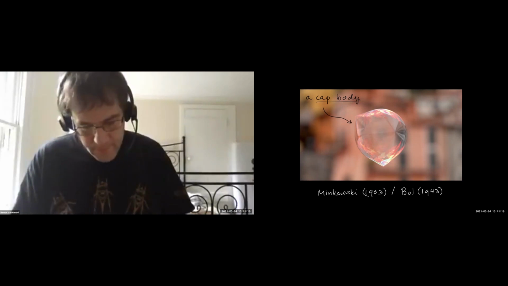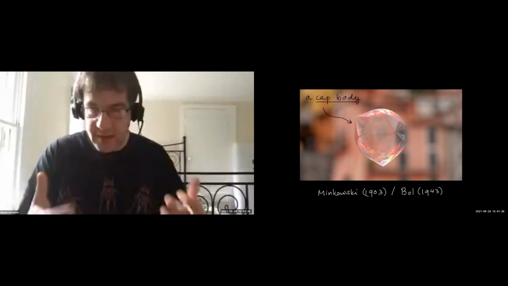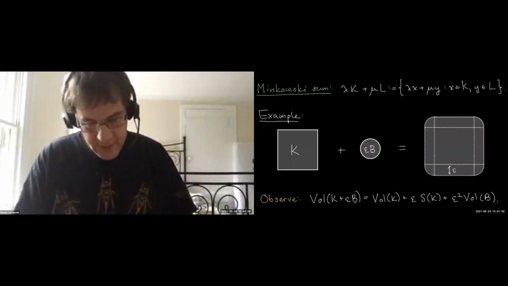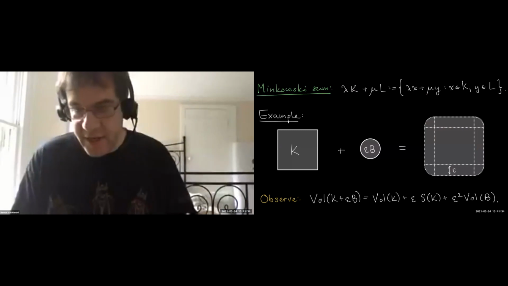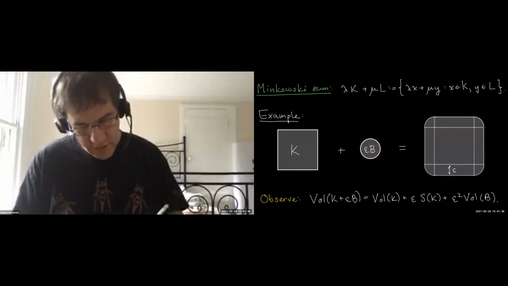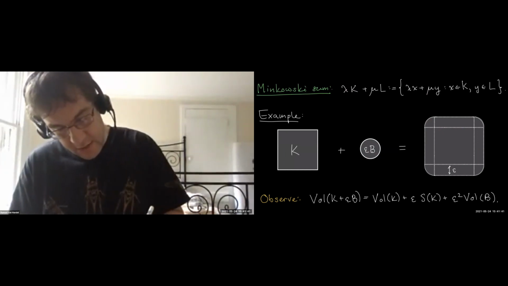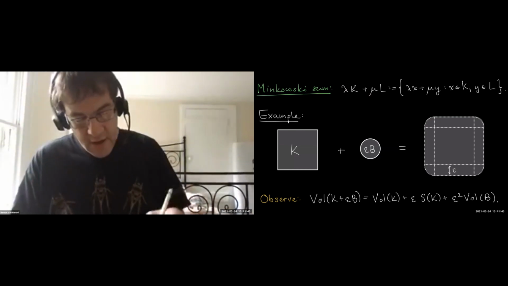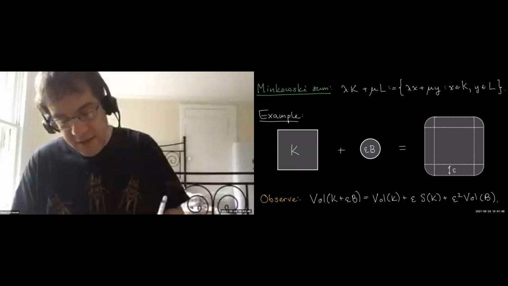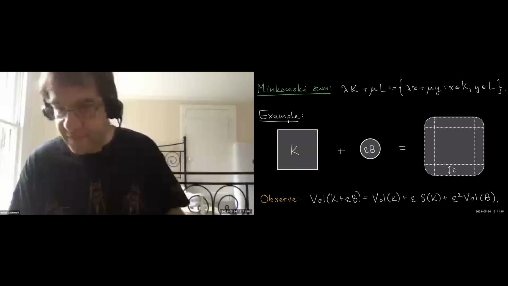So, okay, let's talk a little bit. We need to talk about what are the basic objects that lie behind this example. The first thing we need to discuss is the notion of addition of convex bodies, right? So if I have two convex bodies, K and L, and I have two numbers, lambda and mu, which we will always take to be non-negative, I can simply add up the two convex bodies, or take a linear combination of two convex bodies. It just means taking a linear combination of any choice of points in those two bodies.